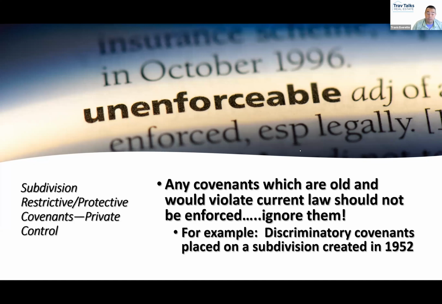When we have these covenants, because they are attached by previous owners, there's a lot of things that could be covered in those covenants that might have been legal at the time they were attached, but would no longer be legal by today's standards. A really unfortunate but common example of this are covenants that have discriminatory language in them, especially in residential situations that say, properties can only be purchased by white persons. Properties cannot be purchased by colored people.